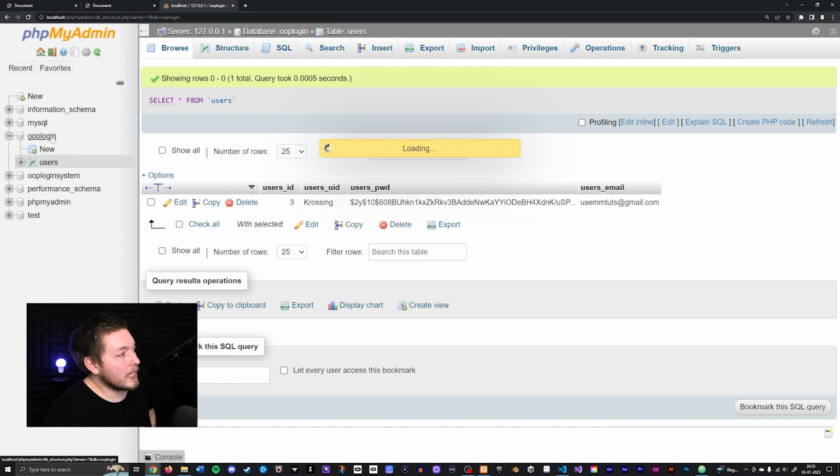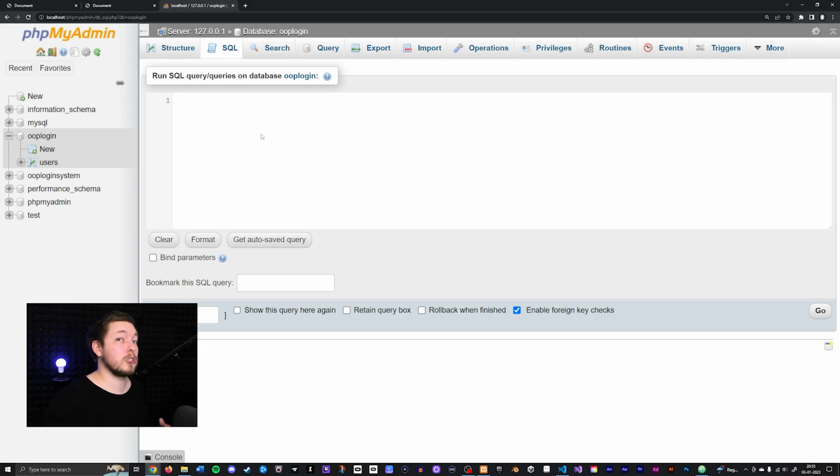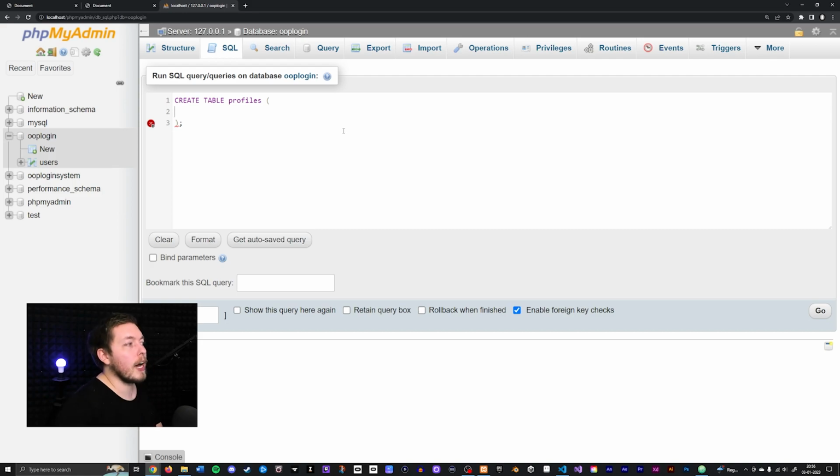So clicking on my database name, I can now go to the SQL tab and I can start creating the actual setup for my particular database table. So I'm going to go ahead and say I want to create table, and I want to call this one profiles, parentheses, semicolon. And then I'm just going to move everything down just so we have everything on a new line. Now, what I want to have in here is going to be all the different columns inside this table here. And we have to kind of think, what do we need to have inside this profile page when it comes to the profile page itself?